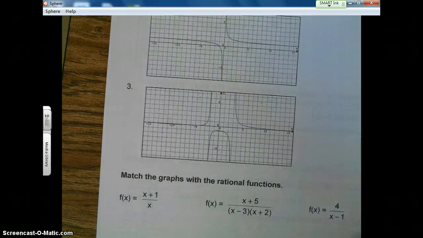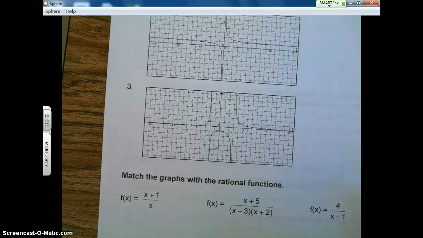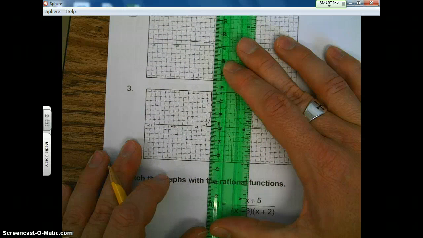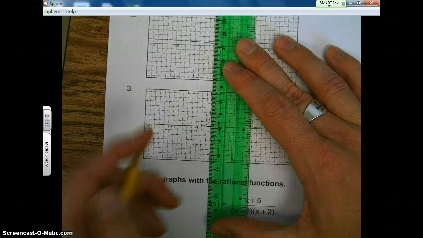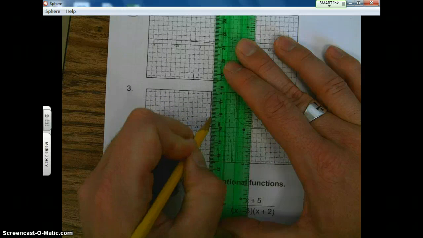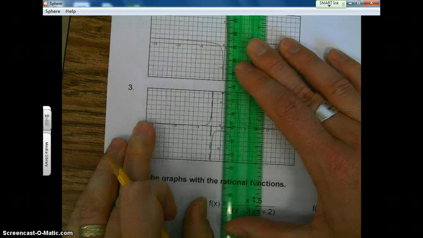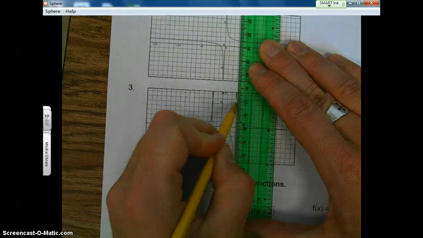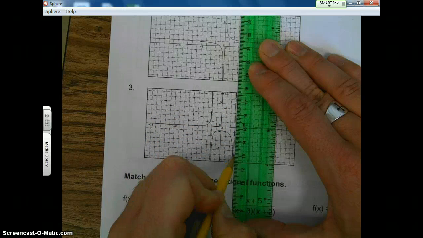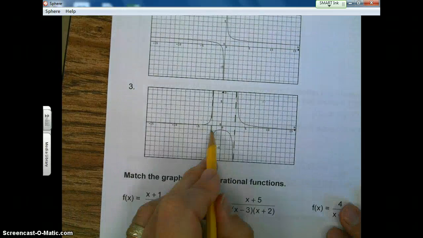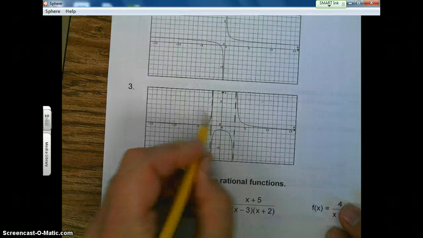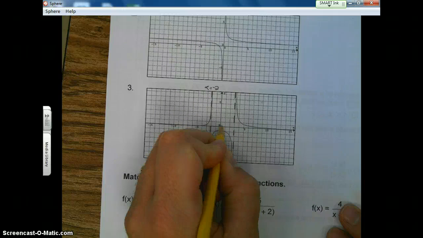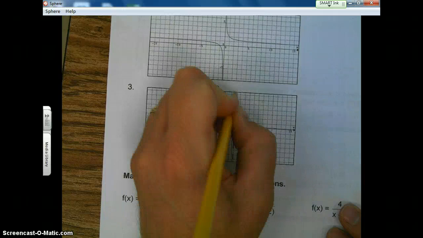This one has 2 vertical asymptotes, 2 of them. Okay, on the left side, if we go directly between the two parts of the graph, okay, I don't mean to make my vertical lines touch the graphs, but if they do, it's only because my pencil is so thick. So this one actually has 2 vertical asymptotes. One at x equals -2, and one at x equals 3.